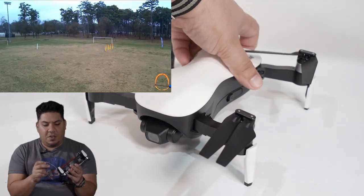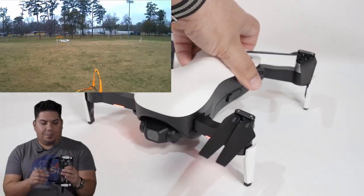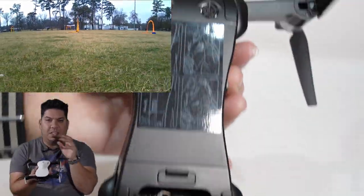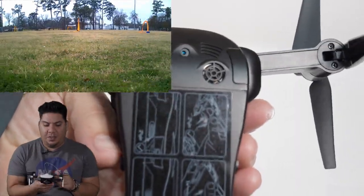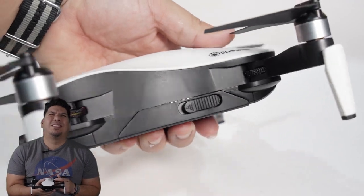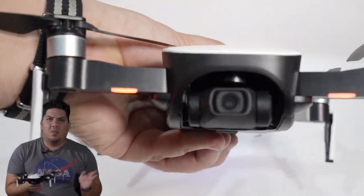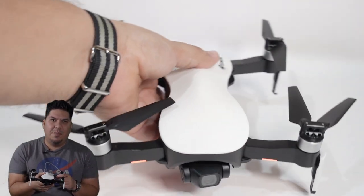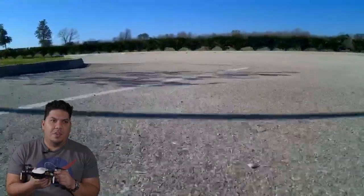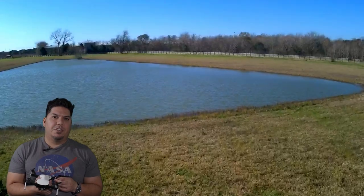It does have a sensor on the bottom. I believe that helps for the landing. I don't think it has the side sensors like some of the DJI things do. All in all, though, I think I got 22, 25 minutes of flight time on this thing before it was down to pretty low. I did note that the charger is convenient in that it goes off of USB, but it did take a few hours to completely charge it back up.